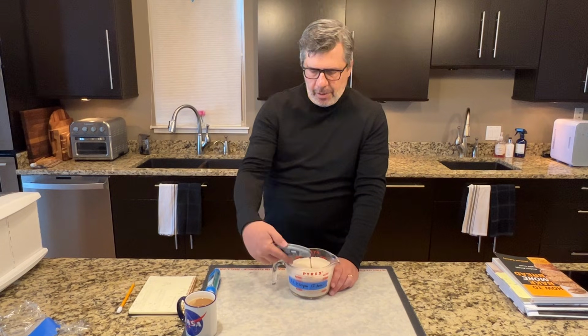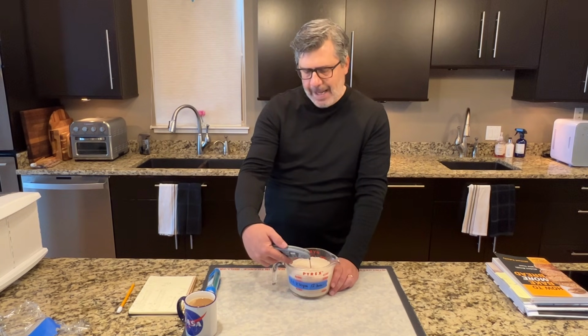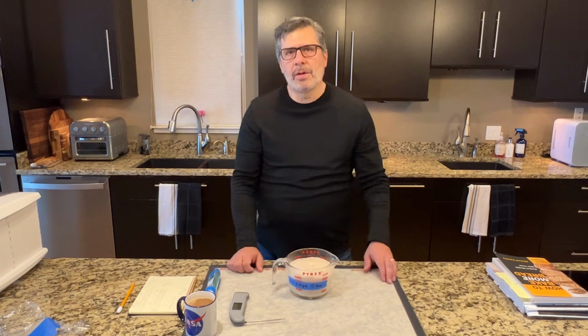If I take the temperature at the center of this dough, this has been in the refrigerator for 12 hours. It's sitting at 39 degrees Fahrenheit, 4 degrees Celsius. That's exactly where we would expect this to end up after 12 hours. Now let's take a look at a chart.